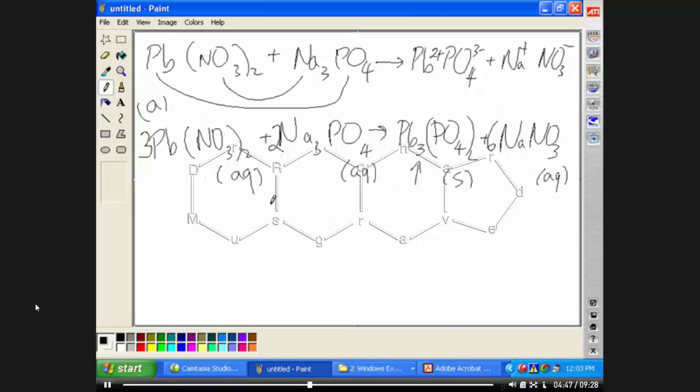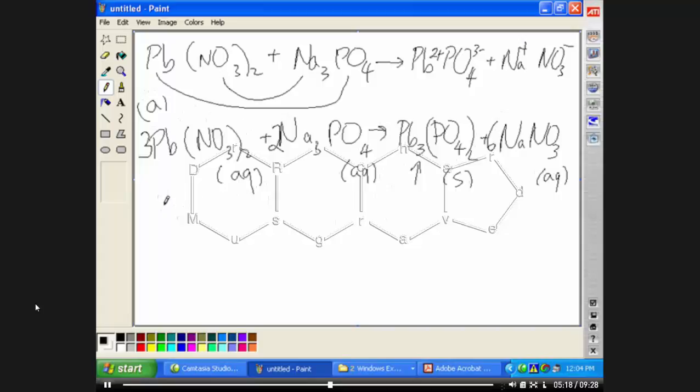Now the next part of this, part B, is to work on figuring out the complete ionic equation. And here's what we know. If it's an aqueous compound, that is, it's completely dissolved, then it's going to completely split up into ions. If it's a solid, it's going to stay exactly the way it is and will not change. Okay, so I like to draw pictures, but obviously you don't need to do this when you're working it out, but I'm going to do it here so you can see how this works.